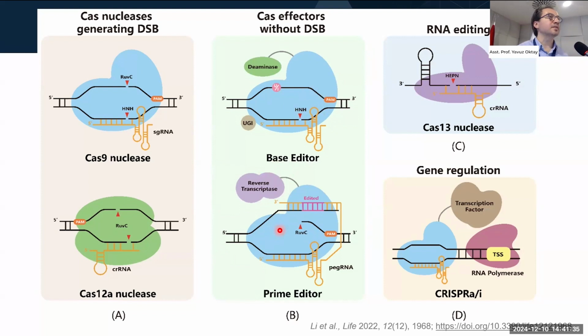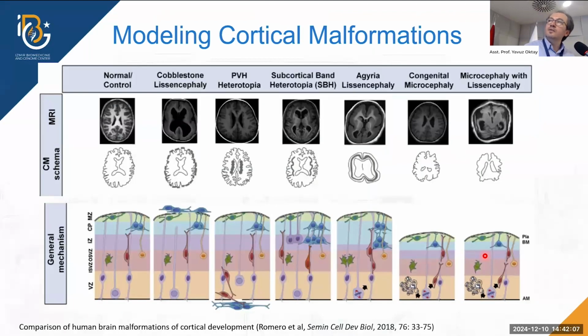And when you deal with iPSCs or stem cells, which are, how should I say, not as easy as cancer cell lines, it's a bit challenging and expensive. If you are not interested in generating a mutation, if gene regulation, increasing or decreasing the activity of a gene, is enough for you, you can use other CRISPR tools that allow you to just increase or decrease the expression of genes. So I'll mention very quickly here how we use CRISPR in our studies.